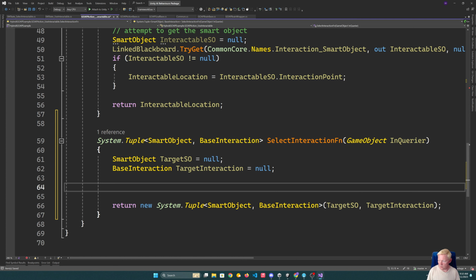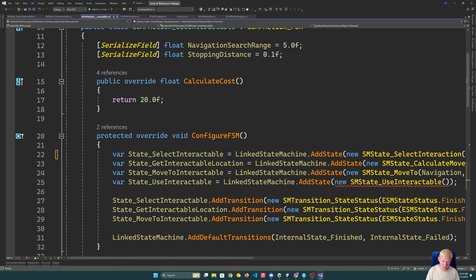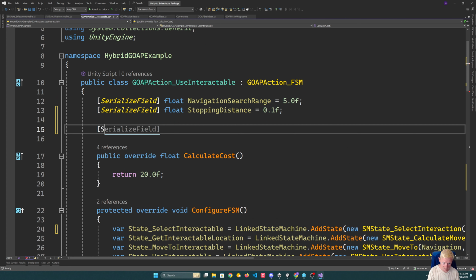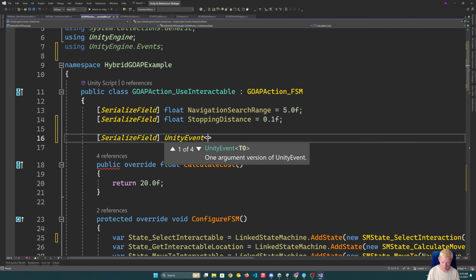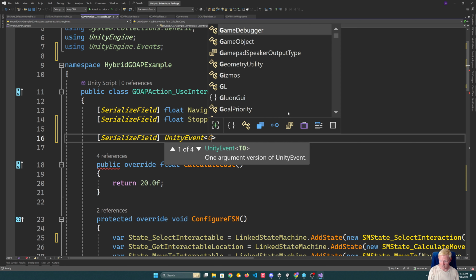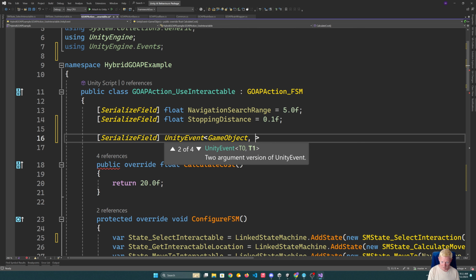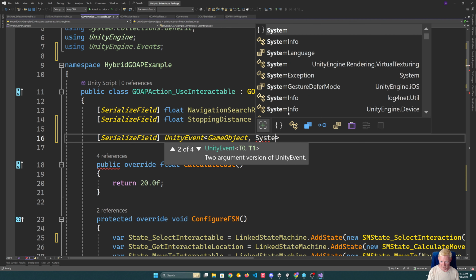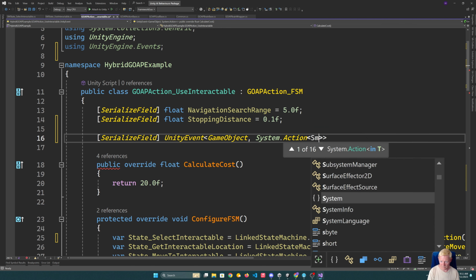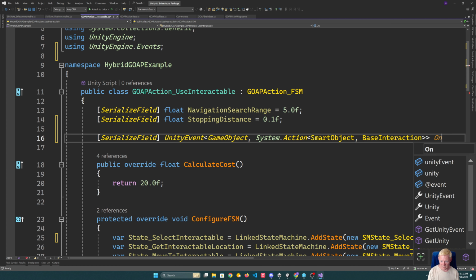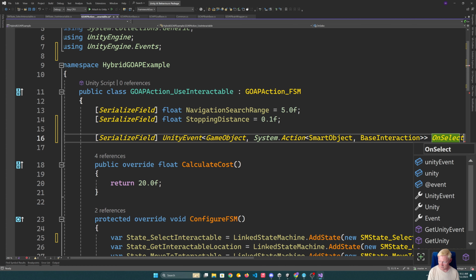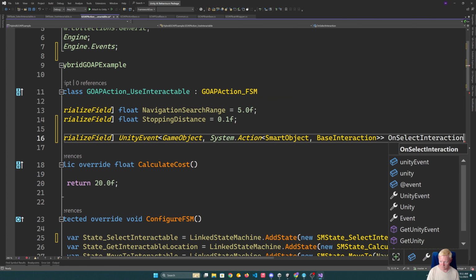So we need to be able to retrieve those. So this is where we're going to do the same setup we've done a bunch of times of creating a Unity event. So we'll have a Unity event like this, and that's going to take in a game object. It's going to then have a system.action that is a smart object and a base interaction like that. And this is going to be on select interaction.